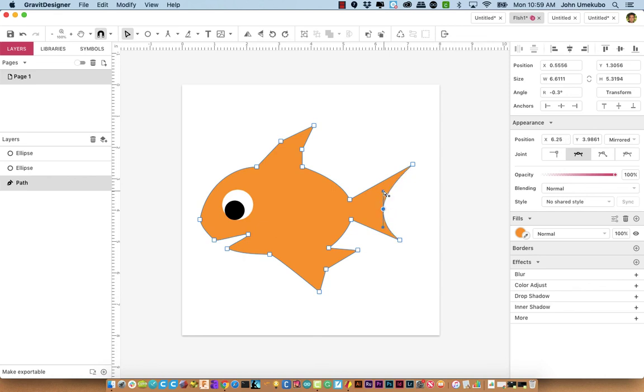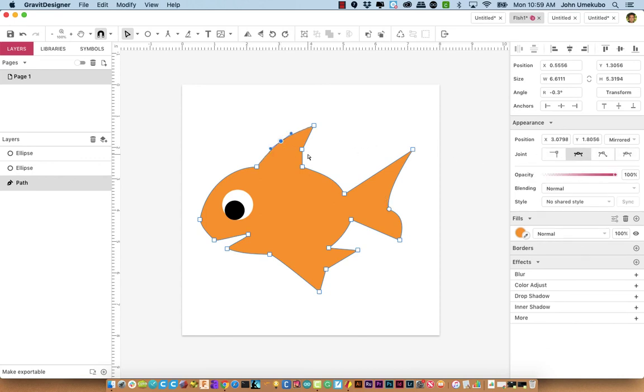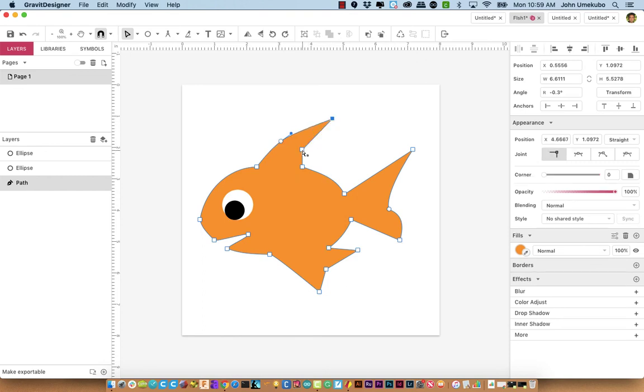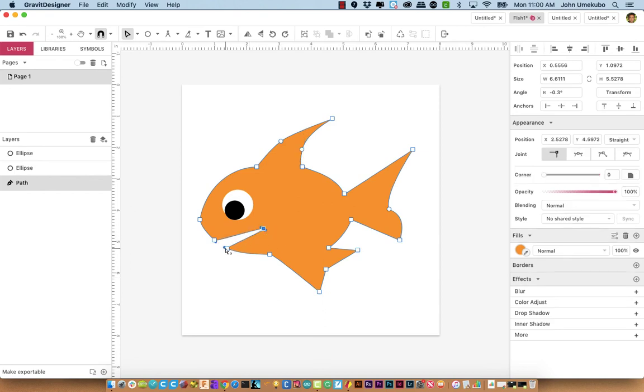And now my point can be modified differently. I could even pick a disconnected joint, and this one allows me to take a single side, move it this way, take this single side, move it that way. So lots of options have opened up with the use of points along a path and the joint properties for each of those points. I might want to round this one off too because I kind of like the look of having it a little bit more sleek. Maybe I'll round this one off as well. So suddenly the ability to change what used to be very primitive or basic shapes is now really opened up with points along a path.